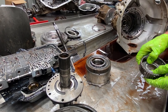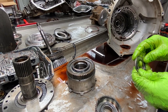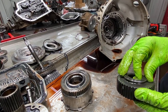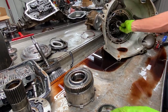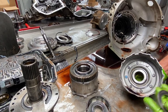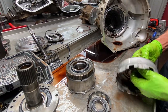We have our forward hub here — want to look for any type of spline wear. We also have a bearing that — all the bearings in this tranny go in right side up; this one here is the only one that goes in upside down and it has a lip. If you put it the wrong way it's going to break the tabs off, so it has to set on there flat with the lips going down in there. That's what keeps the bearing centered in the shell. Make sure you put your bushings down below surface so the tabs don't hit it.